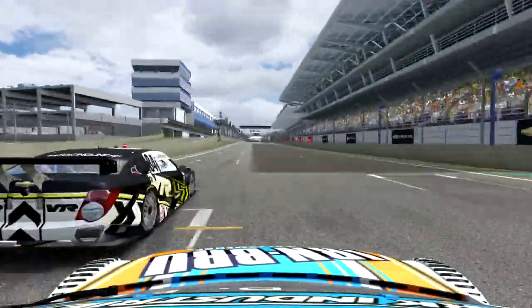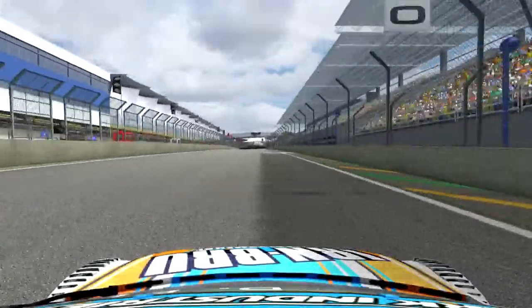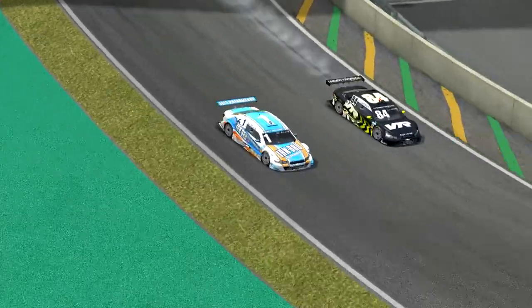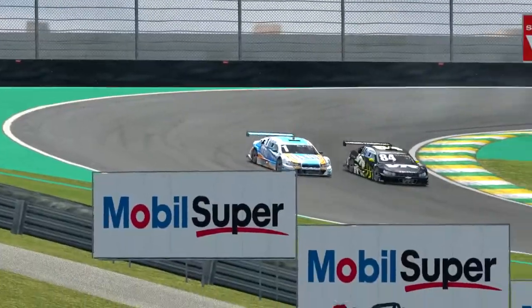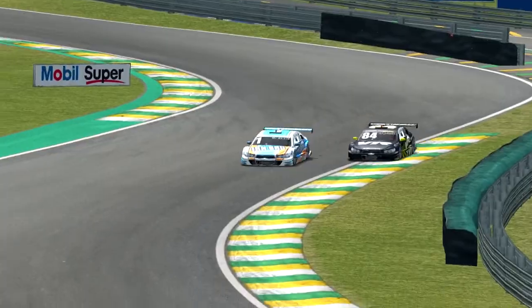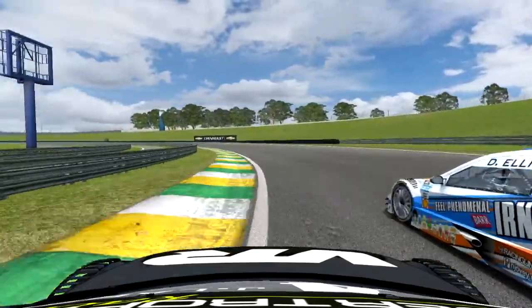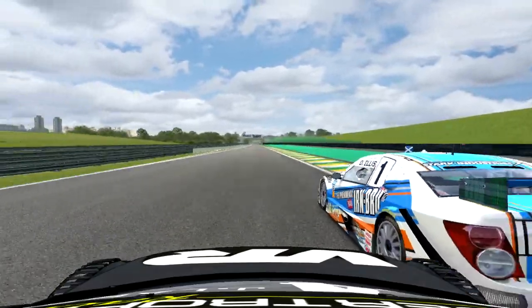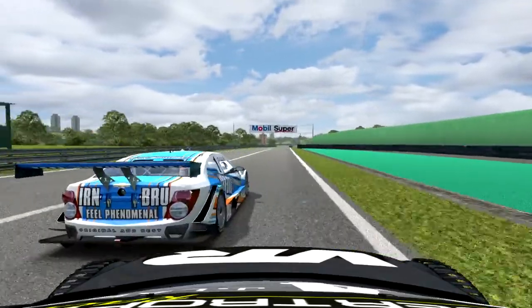Back with the leaders, we've not seen these for a while, as Ellis has got a good slipstream to pull out to the outside of turn 1. Larson's going to try and defend turn 1 and 3 on the inside. He'll have the outside for turn 2, and he still managed to stay there for turn 3. I think Ellis may just have this though. And Ellis takes the lead.